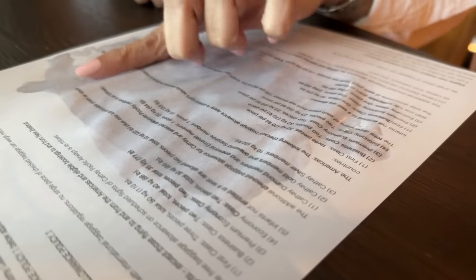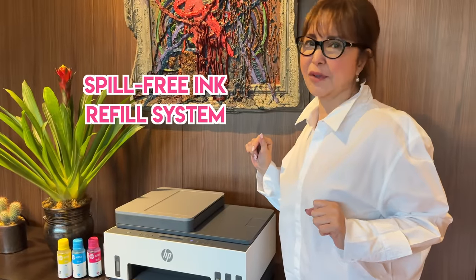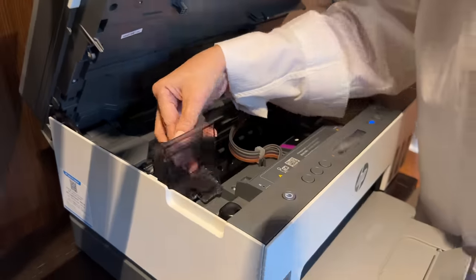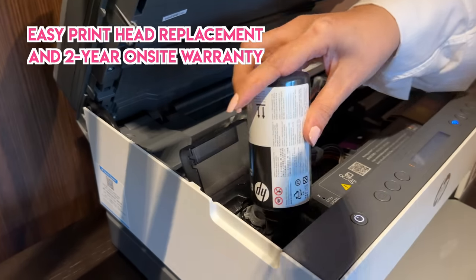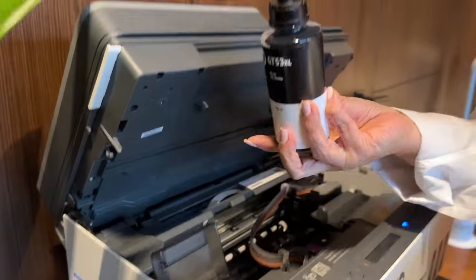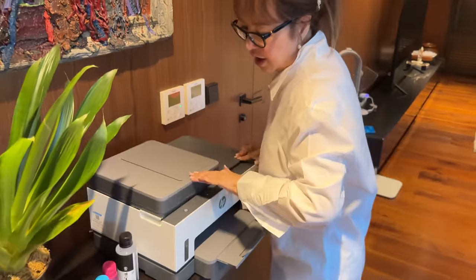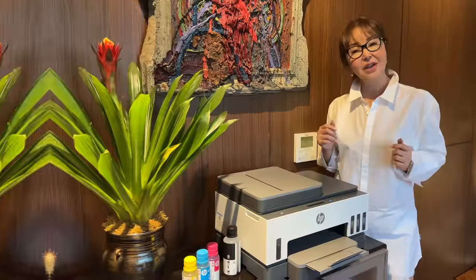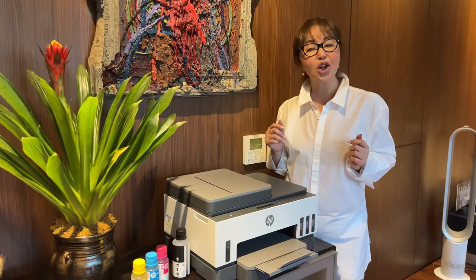So amazing! So guys, before I go, i-refill muna natin. It's so easy to refill and it's spill-free. So guys, ayan o, it's almost full. See, spill free! And this, and voila! Done! So guys, HP Smart Tank is really a great partner for all your printing needs.